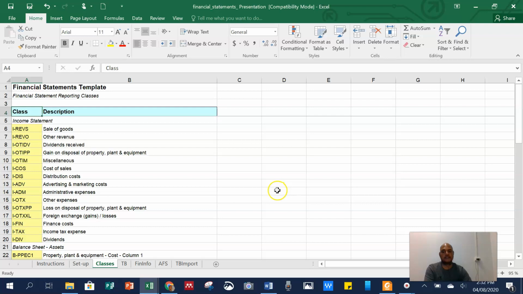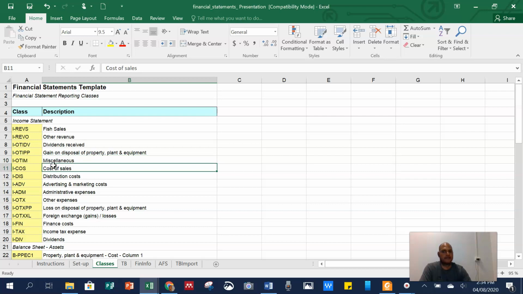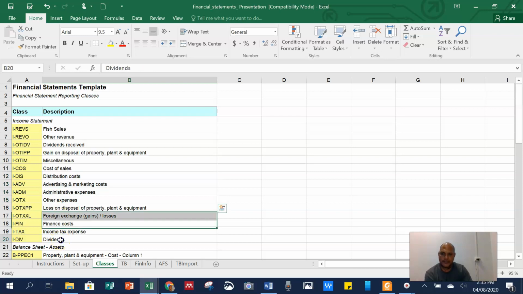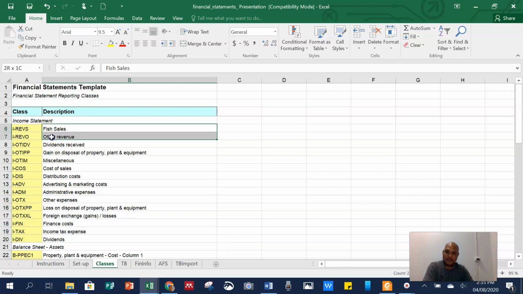And then you go to your class. The class needs to be understood. It's actually the class of accounts. For example, what is categorized inside a financial statement notification? These are all your revenues here. And then followed by cost of sales. I have explained cost of sales already, as well as the distribution cost, advertising and marketing cost, administration, and other expenses. So from here to here, they are the expenses that you have paid. In other words, these are the things that will appear in your financial statement.